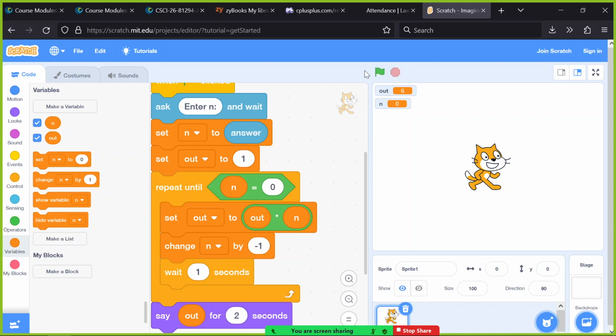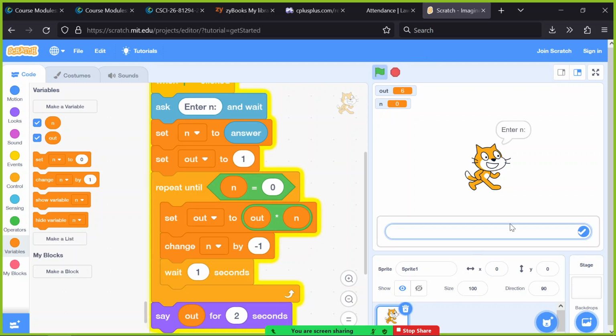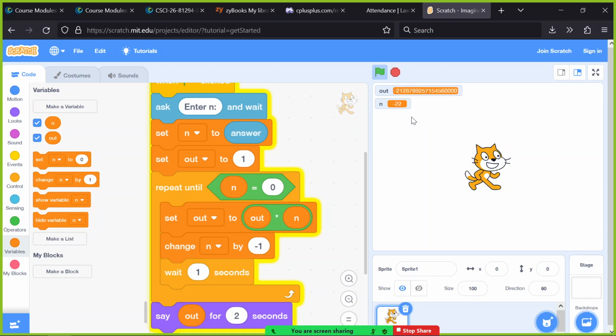There is, however, another issue. If I ask for the factorial of some number that the factorial doesn't exist for, so like I'm typing -5 here, well, repeat until n is 0. Keep on multiplying n into out, subtracting 1 from n. Is it ever going to get to be 0? Look at how it's getting giant, and actually it's oscillating because I'm multiplying negatives, and eventually, like, every two rounds that makes it positive. And so now I have giant numbers, and it's just never going to stop. It'll just keep going down into negative infinity, and there's no 0 over there.